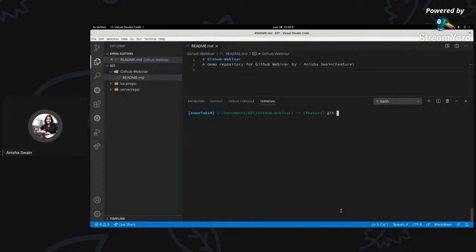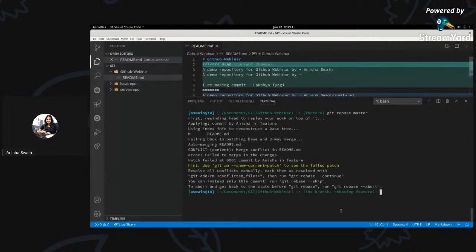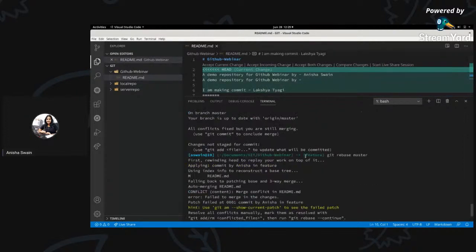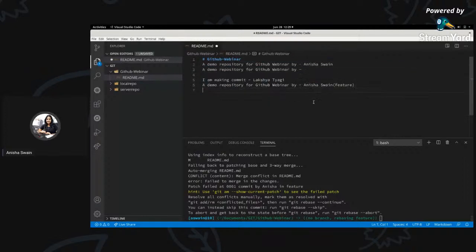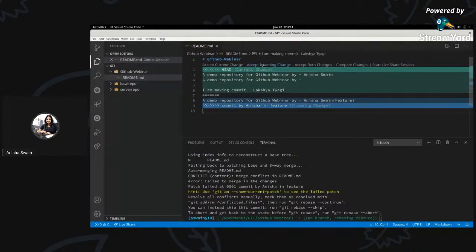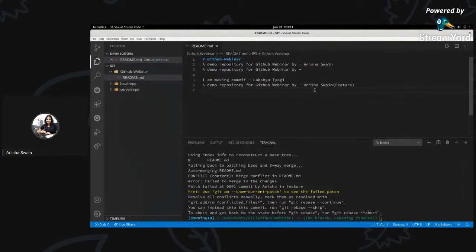So in this case, what we'll do is rebase the branch on master. Whatever commit messages you have made in this particular branch, it will put those on top of the changes of master. If your branch is not up to date, it will bring the branch up to date with your master. Now you see, in the feature branch we had changed the same file. Because the same file was changed, we are again getting into a merge conflict. To resolve it, like I said before, whatever changes you want to keep, you have to keep.